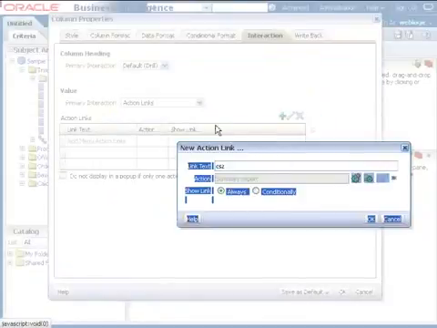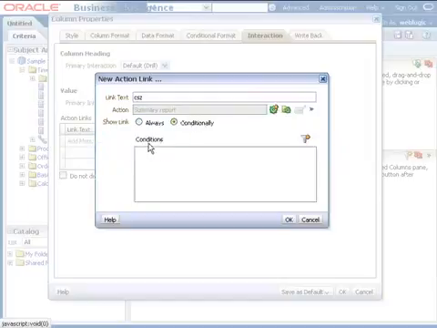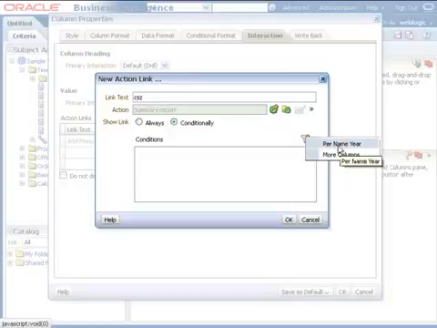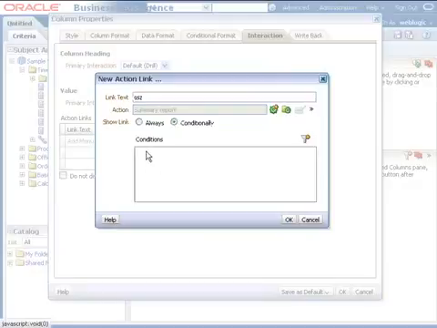Then we are seeing two options here. One is always, the second is conditionally. If I select this option conditionally, it is asking what your condition is. Click on this new condition. Per name here or more columns, whatever you want to create a condition on, you can create here. Okay. So the condition option is also available here, but here we cannot call whatever condition we have previously created. That cannot be called here. Using existing columns, like per name is greater than 2008, 2009, we can create the condition here.